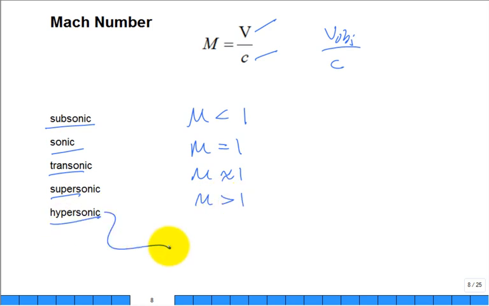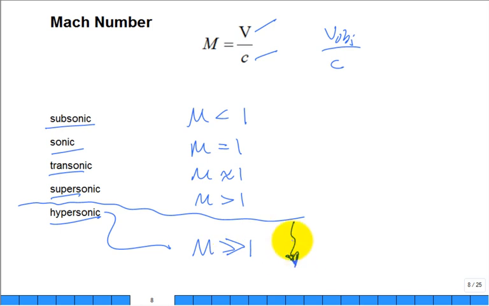Hypersonic, okay, you're in a rush. You really want to get there fast, and it's not just a little greater, but it could be. I don't know the transition between hypersonic and supersonic. Maybe it's 5 Mach, maybe it's 10 Mach, but believe me, people are pushing the limits. They actually want weapon systems to deploy quickly. That's the big application of a lot of things in hypersonics, okay?